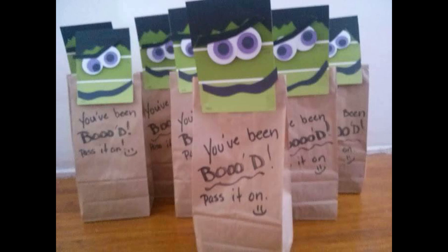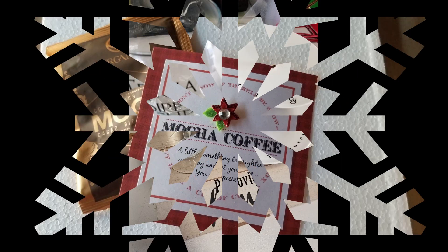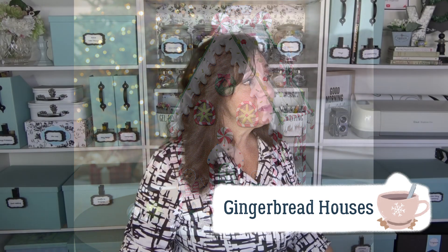I very much like making small things to give to friends and neighbors. This was made out of paint chips — I thought it was a cute idea, and it leads perfectly into holidays. I really like making small gifts I can give away for the holidays: to my postal worker, water delivery guy, any clerks I come across while shopping. I also like making inexpensive gifts that I can buy and upgrade for friends and family. These were all items from the 99 cent store that I just personalized with my Cricut to make them more upscaled. This year I'm working on a mocha coffee packet to give out to mail people and anyone I interact with through the holidays.